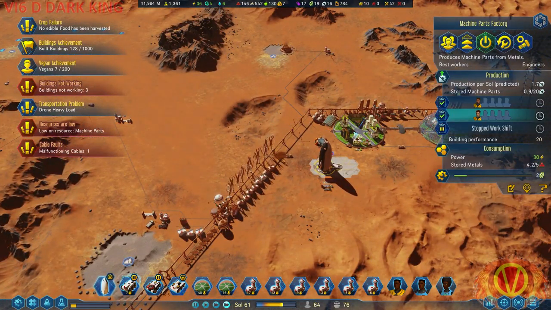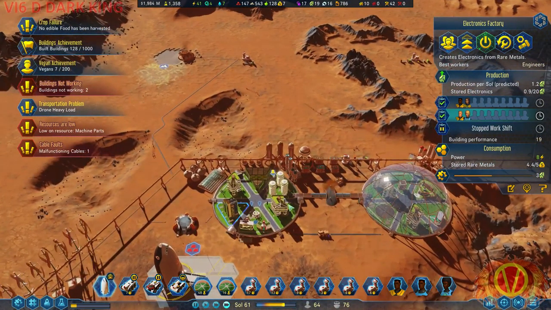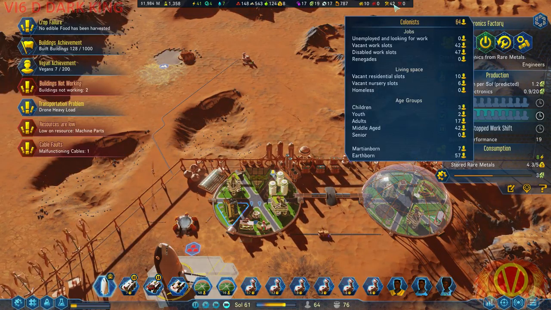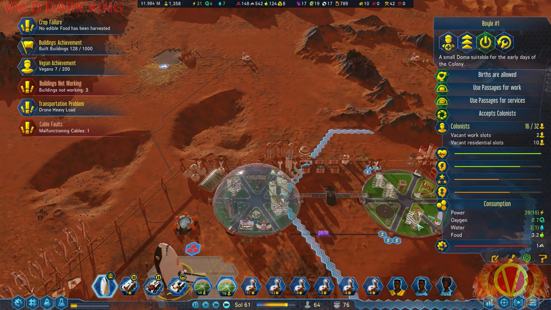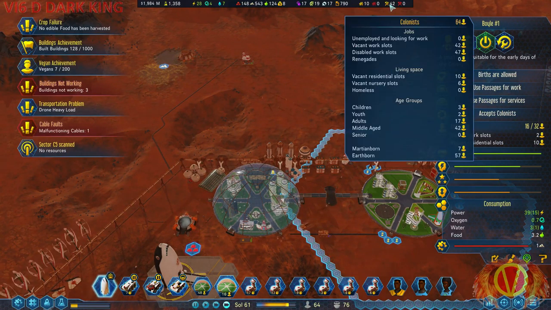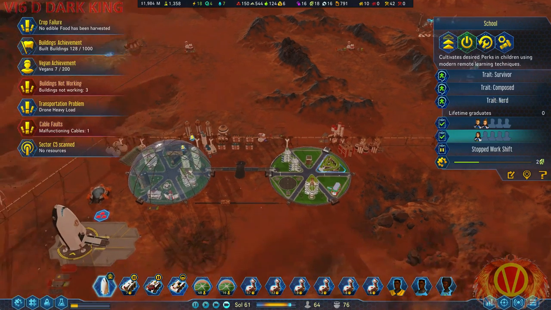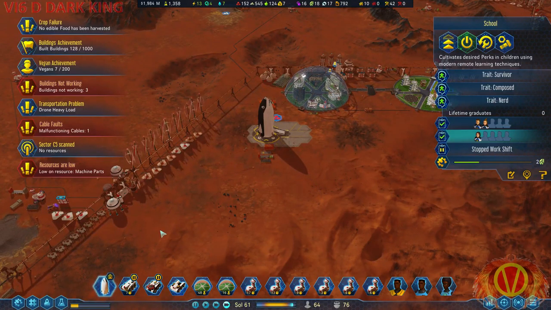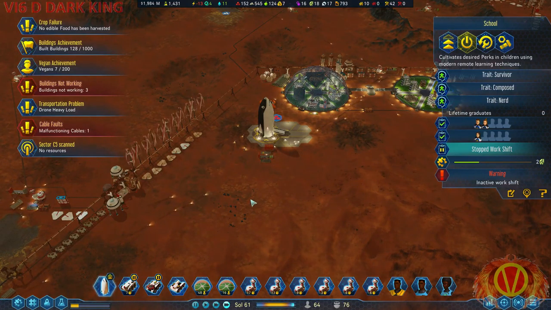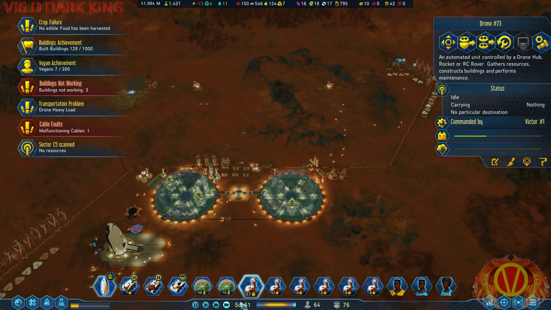Cable fault reported. Okay, perfect. Does it connect? Now, that's a question. Also, again, I need more people. I've got 42 people. Sector scanned. Man, we got a lot of kids now. This is really bad.